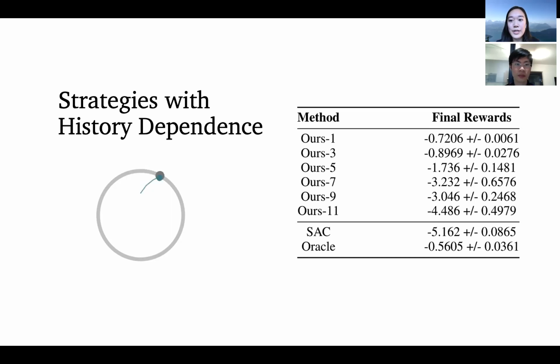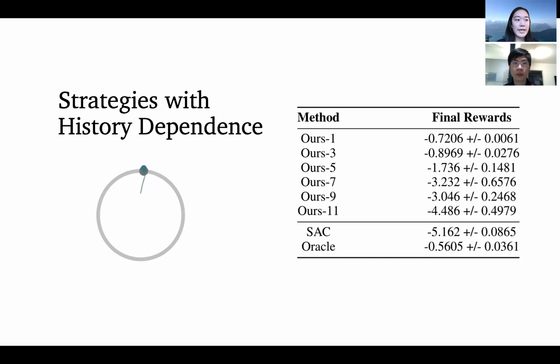And we next wanted to understand whether Lily could model strategies that depend on multiple previous interactions. Once again, we're looking at the point mass navigation task, but earlier we had assumed that the other agent strategy only depended on the immediate last interaction. Here we're defining the other agent such that it moves based on the last n interactions. And so we expect Lily to perform worse as n increases because this essentially means the opponent's strategies become more complex and harder to model.